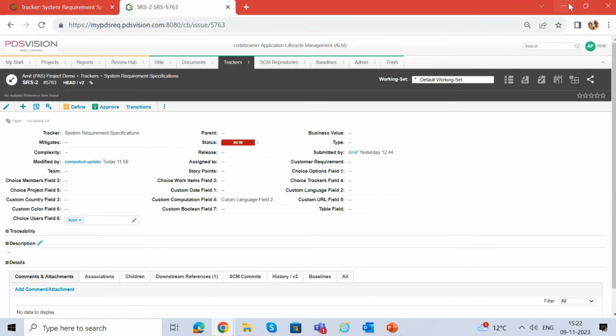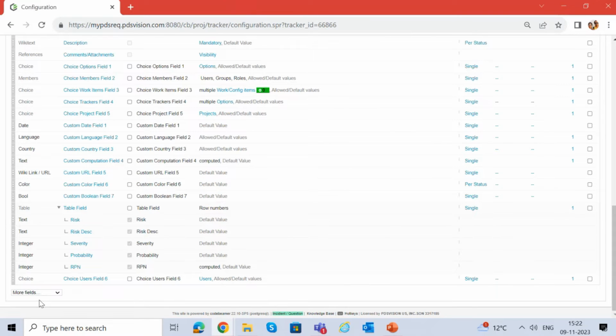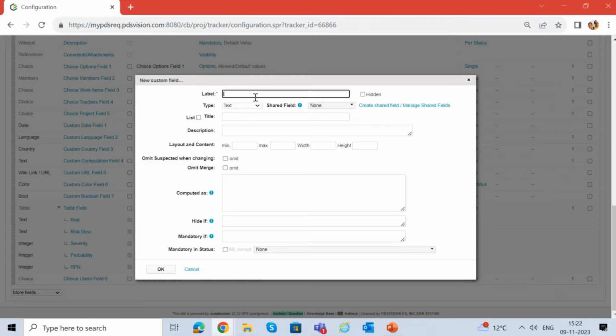Okay. The second one is about custom field. Let me call it a custom field. This boolean is already there. Let me create a decimal, for example. So I create custom field decimal, and I call it 8.